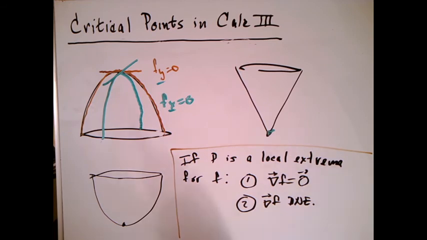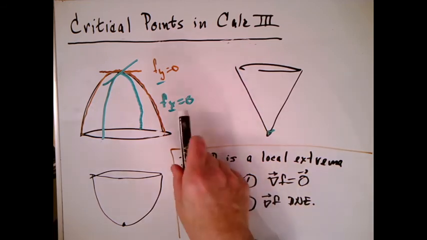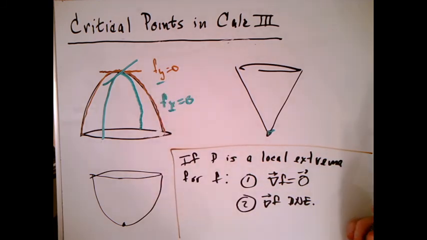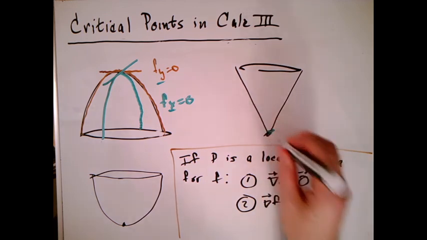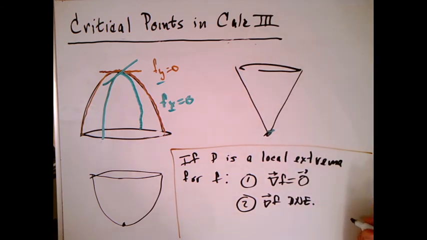Just recapping. If we're going to be looking for local extrema, we're going to want to set partial x equals 0, partial y equals 0, and solve. If the partials don't exist, we're going to actually have to try to see what happens with fx and fy, and see if we can't still solve for the points where one of the partials or both of the partials doesn't exist, like here, where we have a corner. So that's the end of the analogies for Calc 1 to Calc 3.